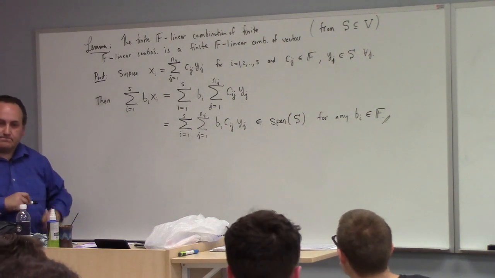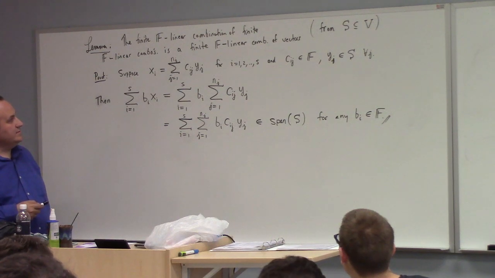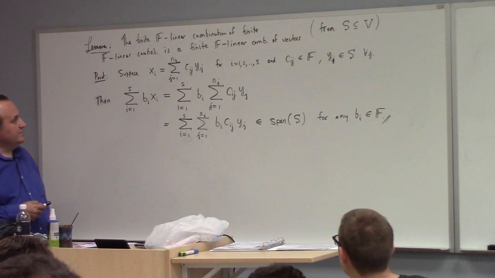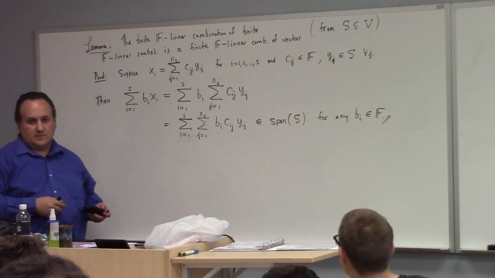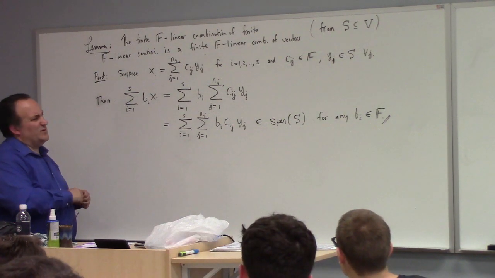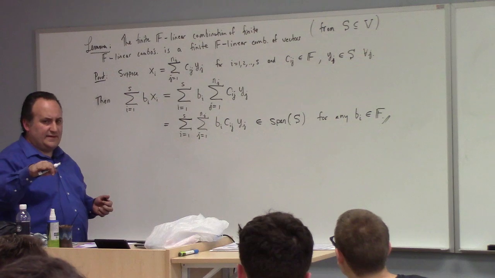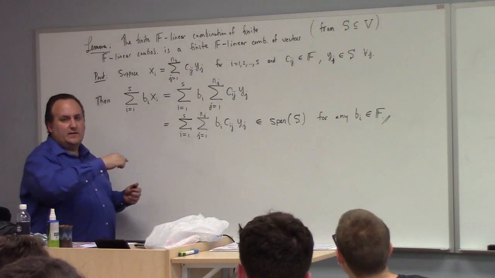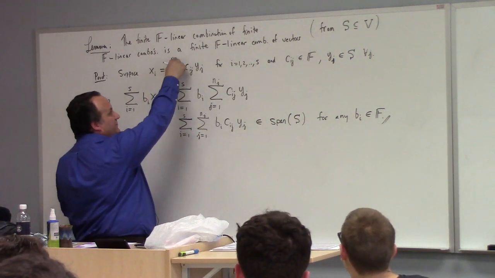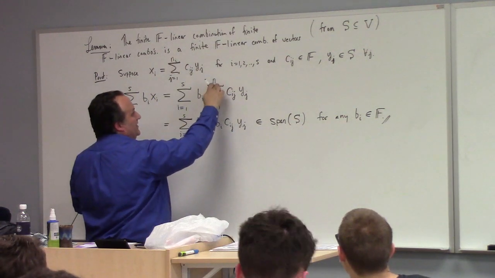So what's the n_j for? Well, that's the number of y's that I'm using to form the x_i. And maybe that should be not n sub j, but what? You're right, the j there is wrong. That is self-referential. I can't put the index of summation here and there. That's not allowed. What I meant to put here was the free index over here. I meant to put an i there. It should be i.